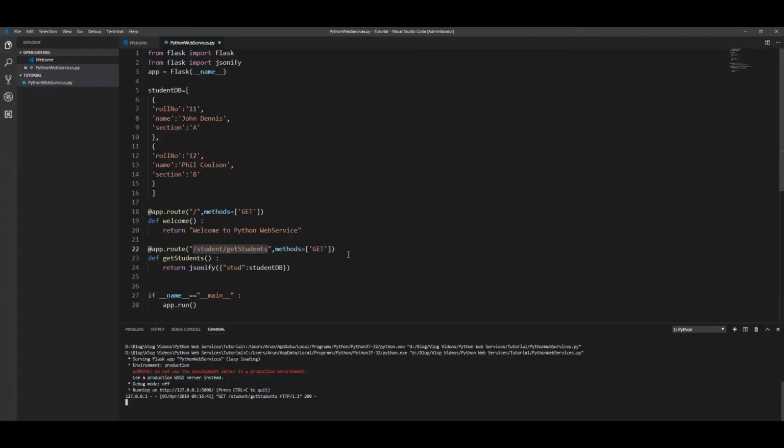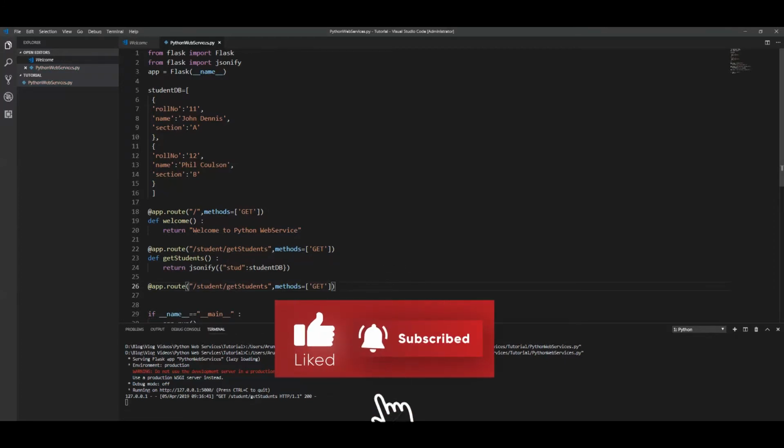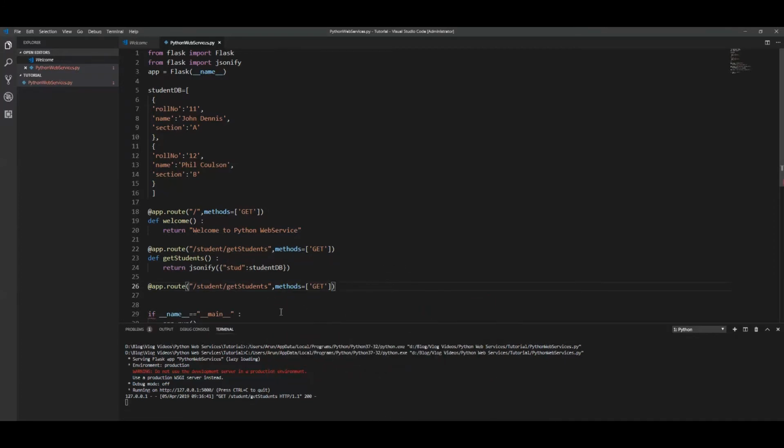Thank you. So welcome back. As I said in the last video, we are going to get some specific student information. So first, define the route. App.route. Just copy this. Again, it's going to be a get operation since I'm fetching something from the database.